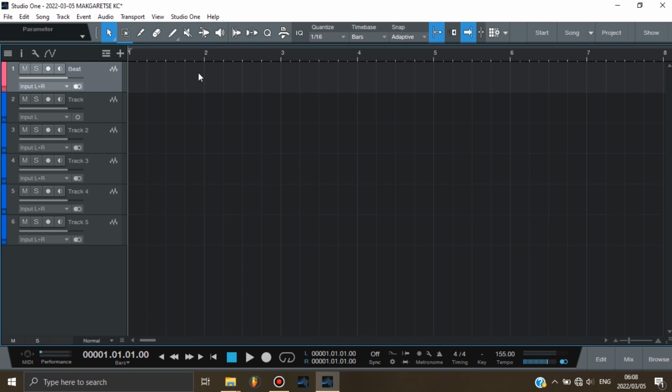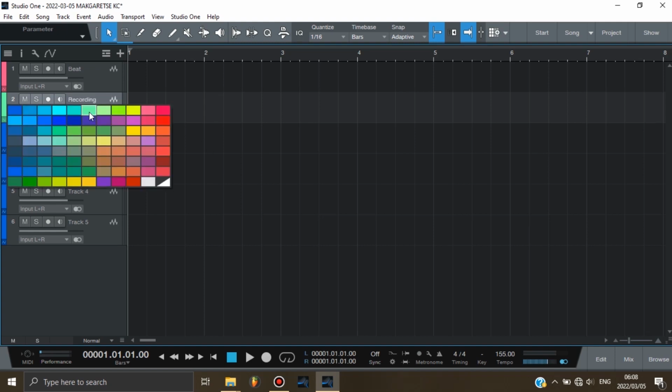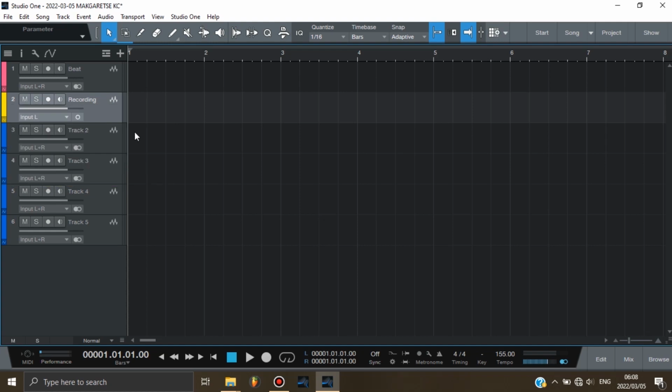This is where my instrumental is going to be, and then the second track, this is where I'm going to be recording my vocals. Let's say recording, and then I change some color so that I can notice it faster. These are my tracks that I'm going to be mastering on.